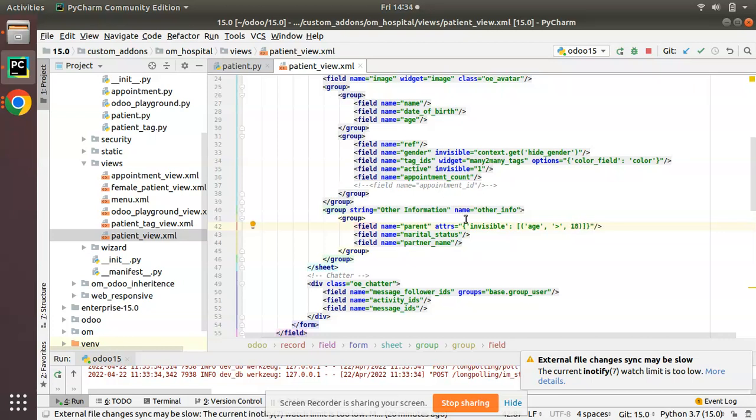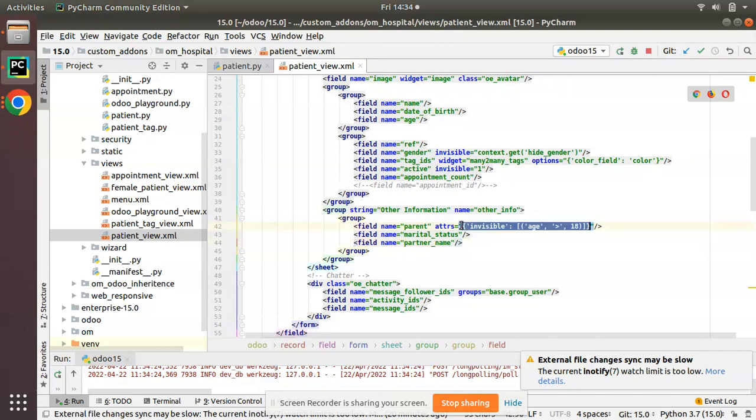I have written the key as invisible inside attrs, which is a dictionary, and here we write the domain for when the field has to be invisible. Inside the square bracket we are writing a tuple. Inside the tuple I have specified age greater than 18, that is, if the age is greater than 18, this will return true, then invisible equals 1.